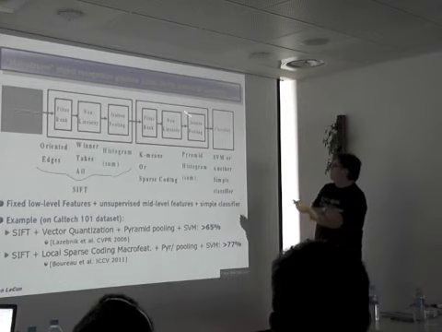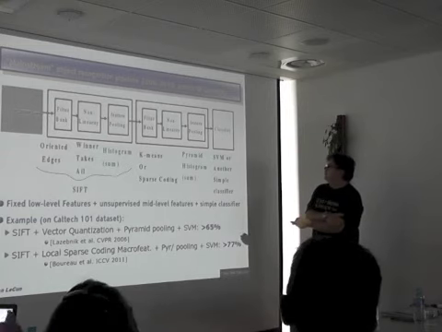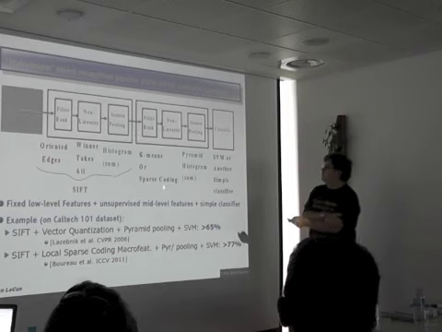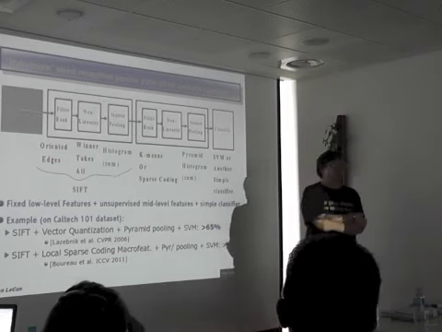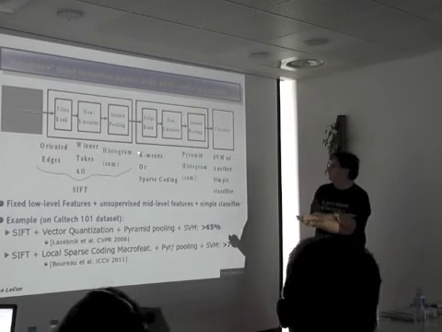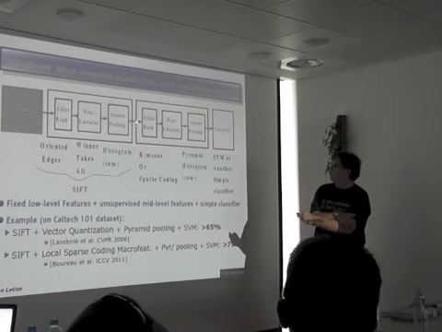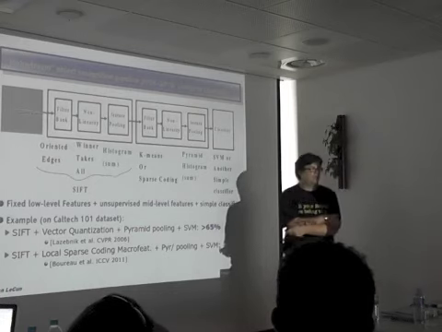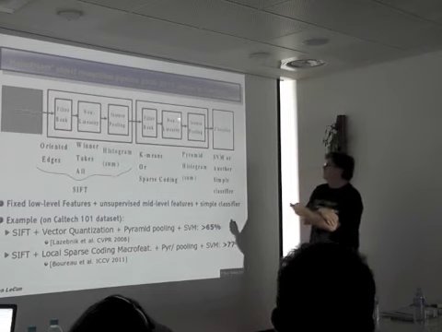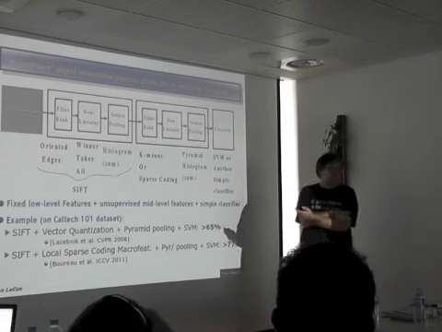Then the second stage in most mainstream object recognition systems is based on unsupervised training. So the filter bank is basically the result of training, doing k-means clustering or sparse coding on whatever comes out of the previous layer. And you can think of the filters as the prototypes of k-means or as the basis functions of sparse coding, in a way. The non-linearity in the case of k-means is just a winner-take-all, right?